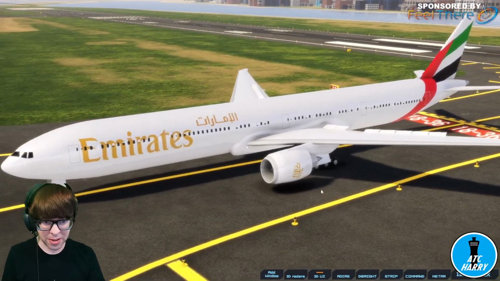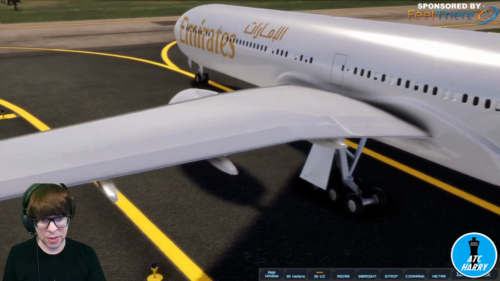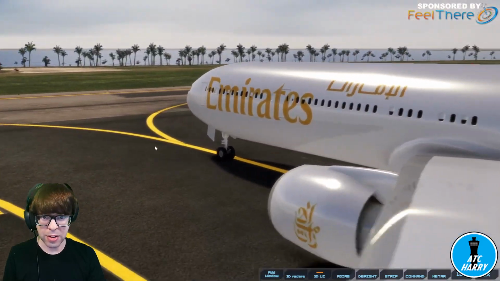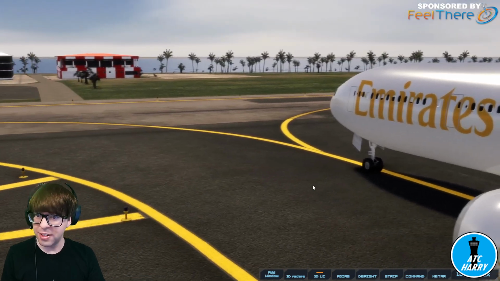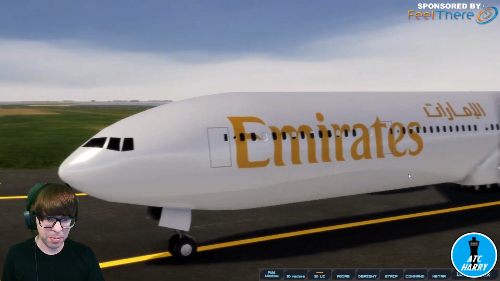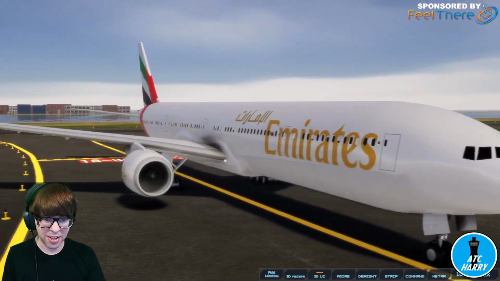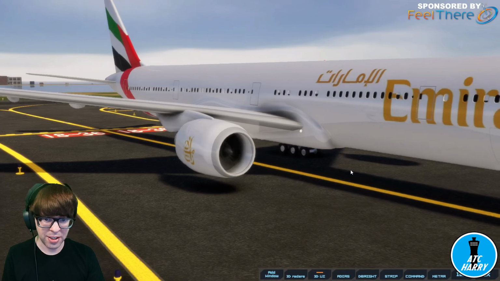The flap's going to go down. There we go. It's not often you see the flaps go down, actually, so that's pretty cool. Very cool. Look at that shot. The new aeroplane shaders, can you tell they've had a bit of an upgrade? Just so smooth, so nice.